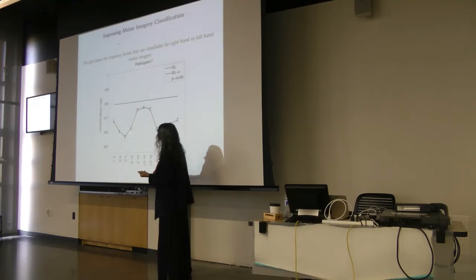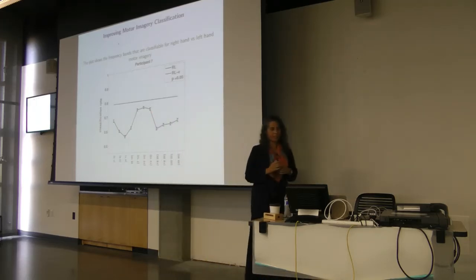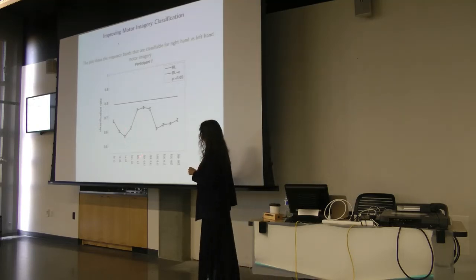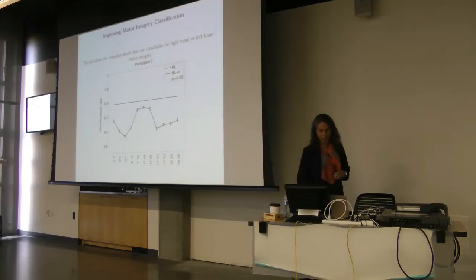You're above chance. Chance is 50%, but then there's this error bar on chance, and that's the green line that depends on how many trials you have. And so this is a fairly good subject for right versus left motor imagery. And this is how well you do within each individual frequency band, given here in hertz. If you combine this, literally just a very simple averaging, you get the blue line. So this is how well you can do if you combine all of those classifiers.